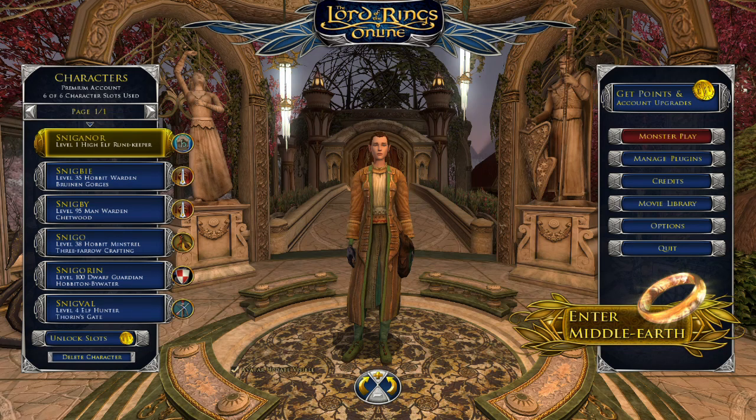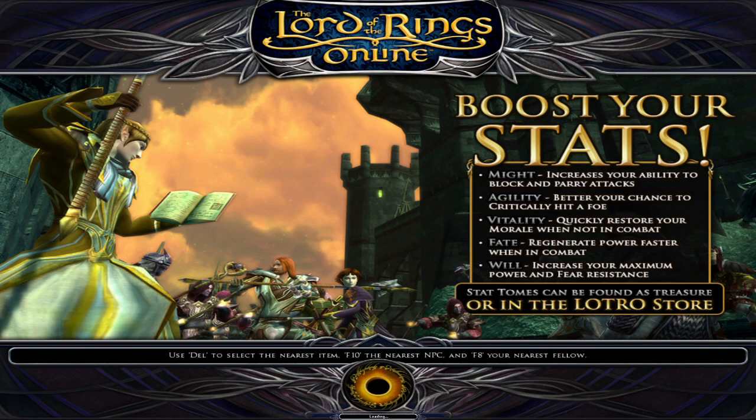You'll notice that I actually have 6 characters out here. I think I have a 7th slot open. I've got Snigval down there, who was a hunter. But anyway, we're getting ready to go back to my current commentary. So thanks for listening, and we'll go back to what I record live.